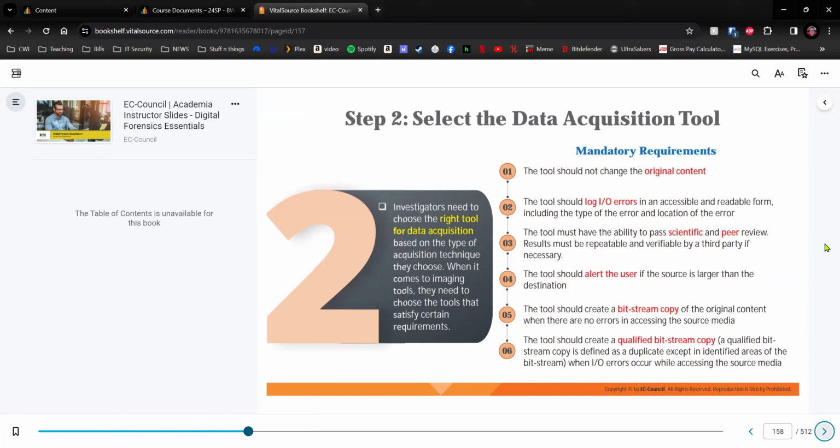That is rule number 1 in digital forensics. Anyway, the tool should log IO errors in accessible and readable form, including the type of error and location of the error. The tool must have the ability to pass scientific and peer review. Results must be repeatable and verifiable by a third party if necessary.